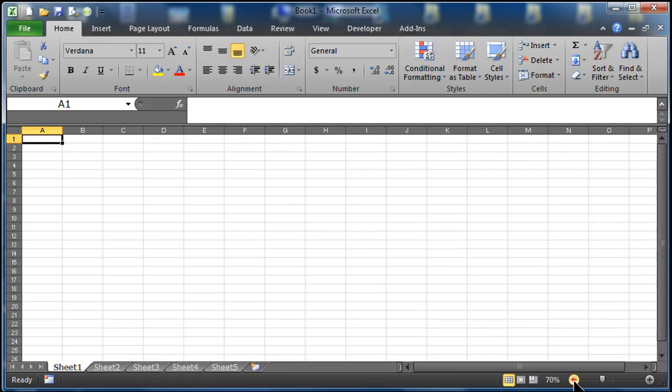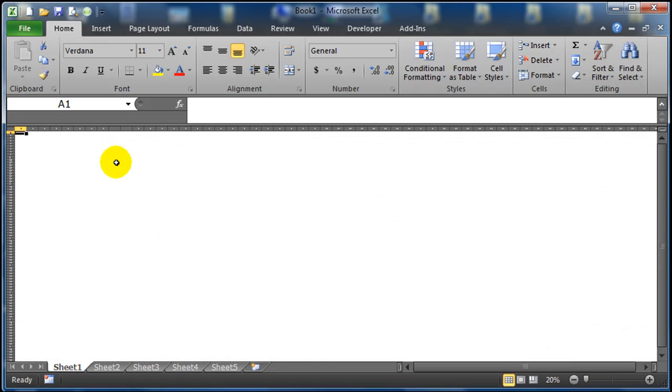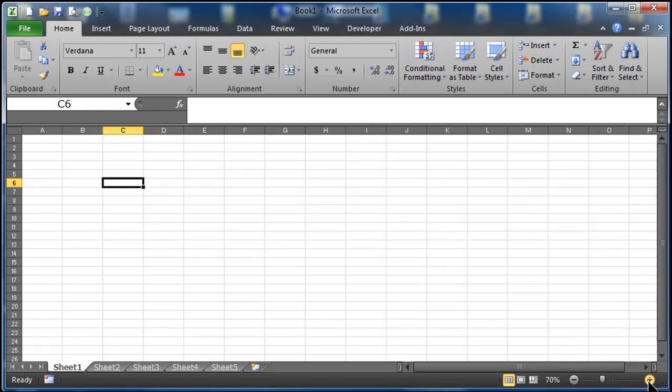So if I were to zoom out, I start to see, wow, this is where I am right up here in this top left corner, and if I keep on zooming out, all we're really working with is this one area in the top left corner. Now if we had lots of data, we could go down row after row. There's thousands and thousands of rows, and there's thousands of columns. So we'll just be working in this one tiny little corner up here of this worksheet.